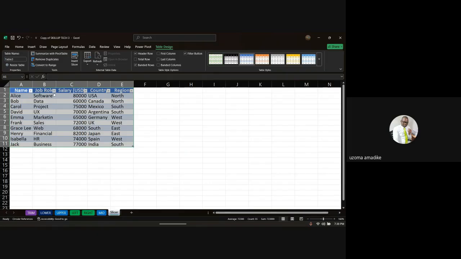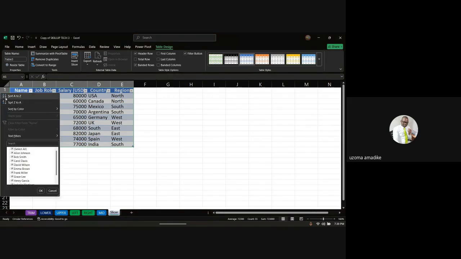We have job role with another small box. Are you seeing it? Yes, sir. Now, this box you're seeing is called filter. If I click on it, all these names will appear. It has sort A to Z, sort Z to A, sort by color. You see their names.